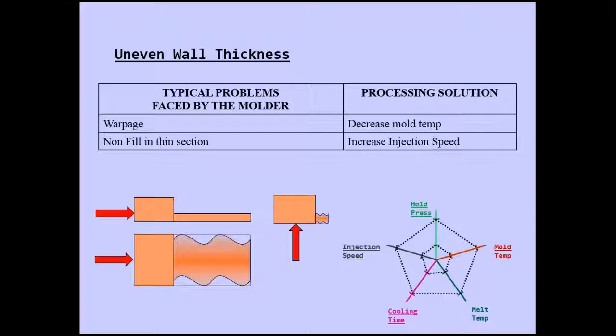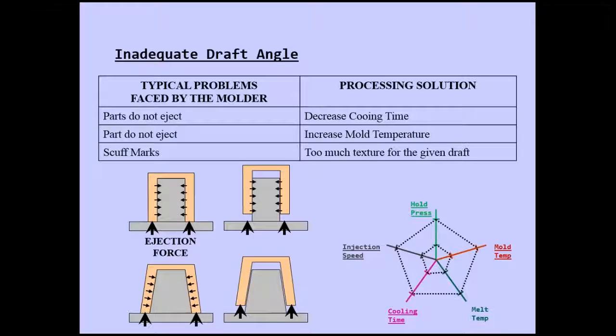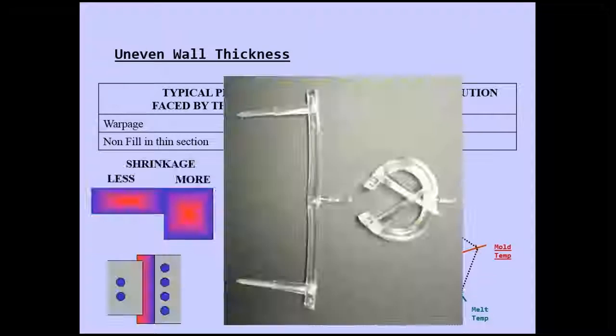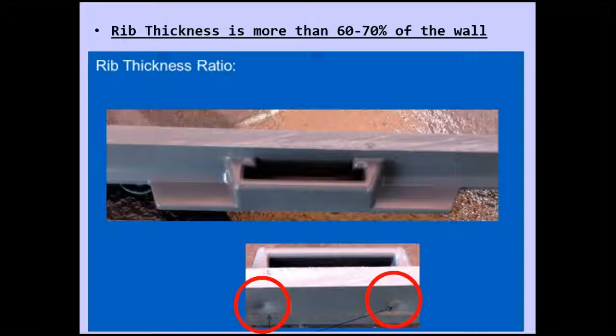Warpage, uneven wall thicknesses. I think these are the three main things that I always see that contribute to lots of issues that molders have. And then again, like I said, part designers should also understand mold design, because of where to put the gate locations. You might design a fantastic part, but if the guy puts the gate in the wrong location, then you'll never be able to mold it.